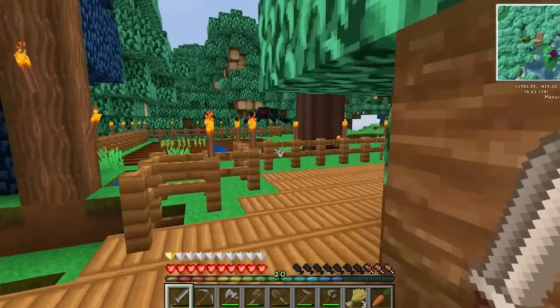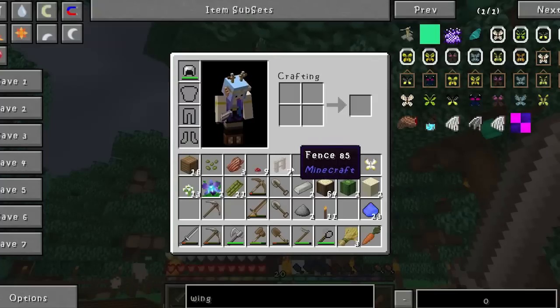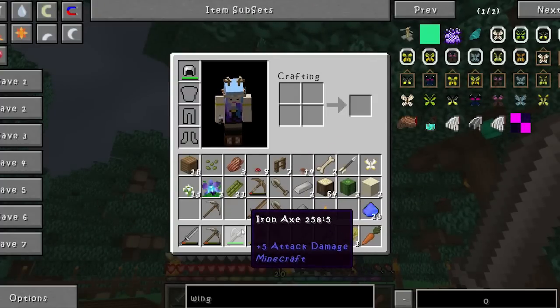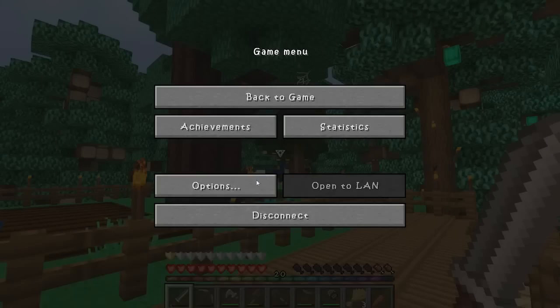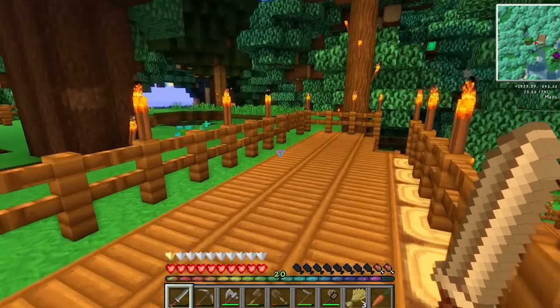Oh, there's a little spidey. Hey, get out of here. I'm gonna chop your tree down. I'm gonna chop it down. We're chopping this down with an iron axe. So let's go ahead, change our shaders. I don't wanna have to continue to change the shaders every time we do this.